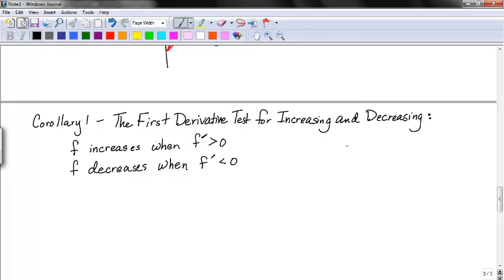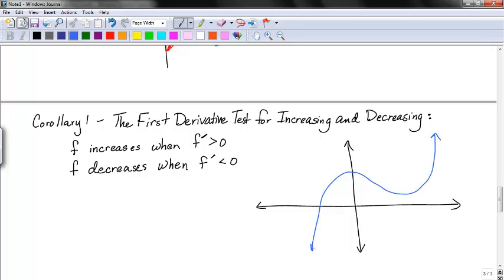Now let's look at a graph. I'll show you what I mean. If I have a graph, let's say the graph looks like this. Okay? And I want to know where is that function. That's the original function graph. Where is that graph increasing? It's everywhere it has a positive slope, a tangent line with a positive slope. So it'd be positive, positive, positive, okay, and then positive, and as soon as I get a horizontal tangent, okay.